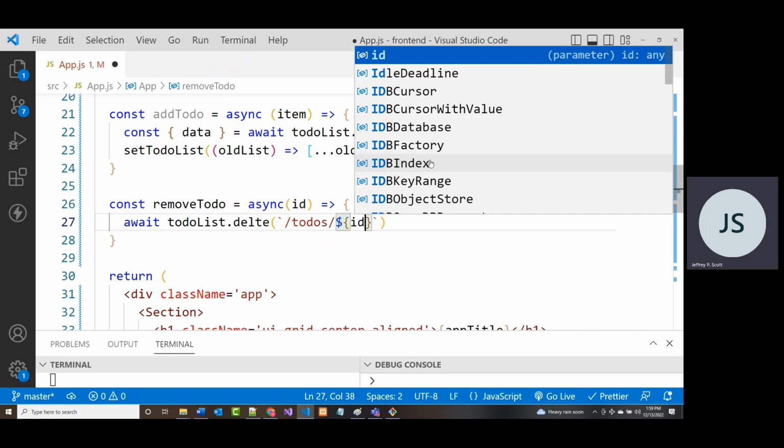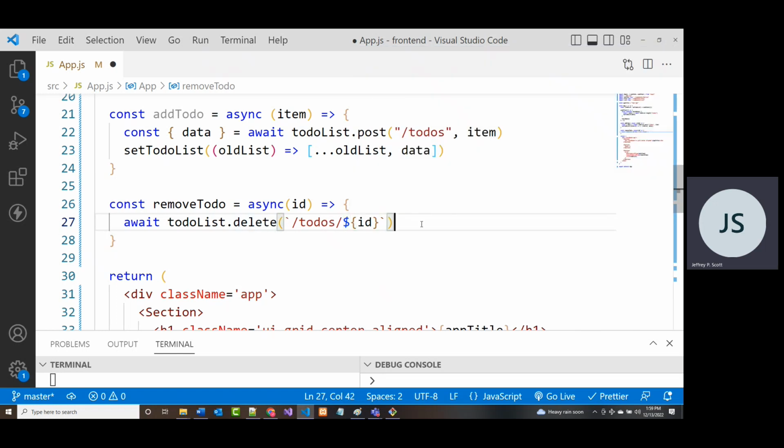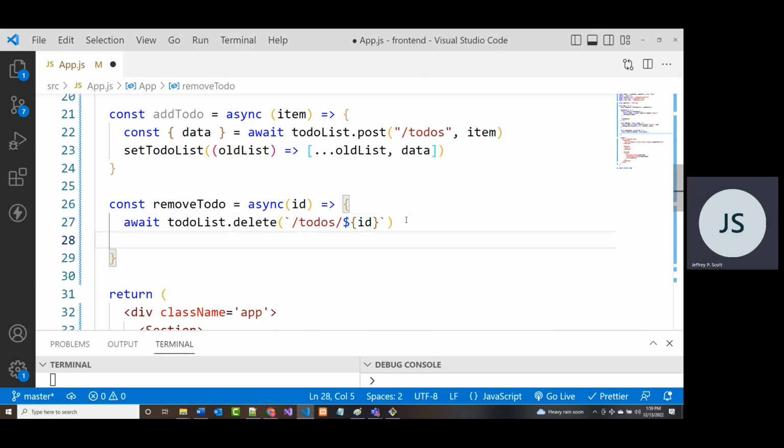And you'll notice I'm using templating here. The reason that we're using the templating is that this is what we're going to end up keying in. So this will be localhost followed by whatever number we have in there, etc. And then this will be the ID of what we want to delete.